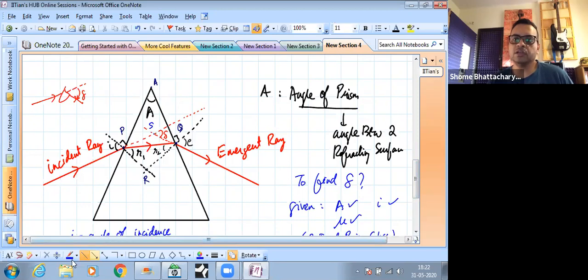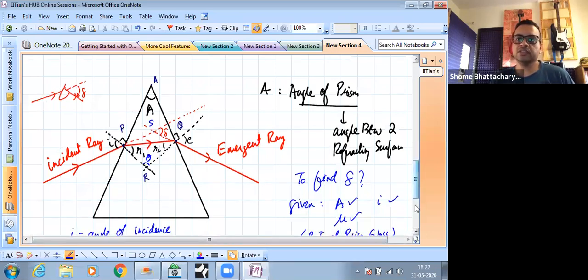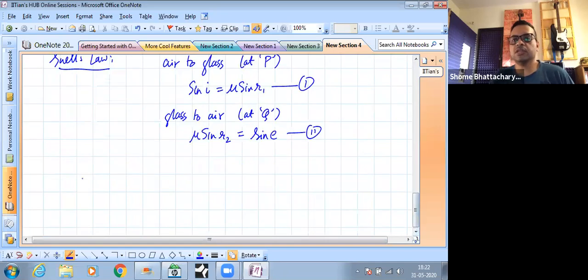But what will happen in it? If I label this angle here as theta, you can see now this quadrilateral PAQR is such that two of the angles of opposite sides are 90 degrees. Because these black dotted lines are normals. Sum of the other two angles has also got to be 180, because sum of four angles has to be 360. So now we start looking at the geometrical relations.